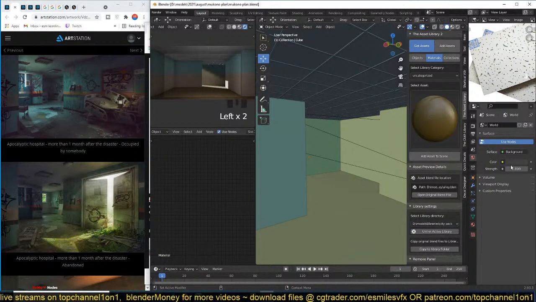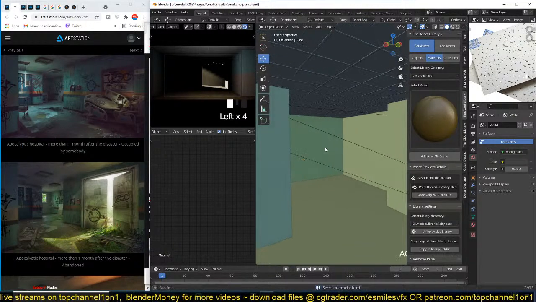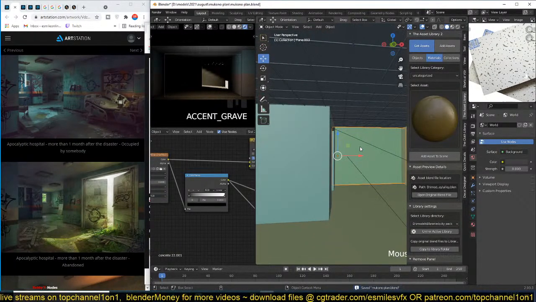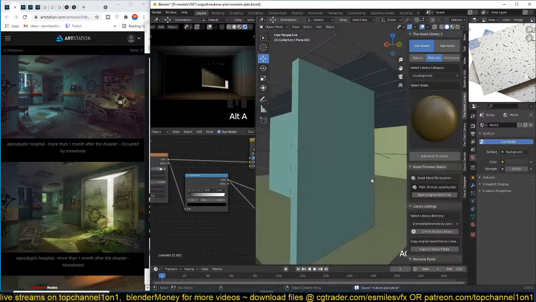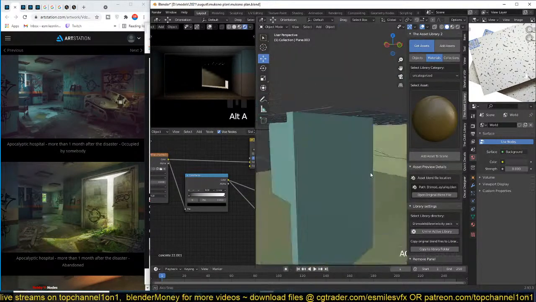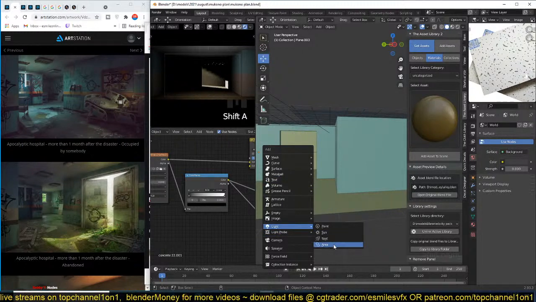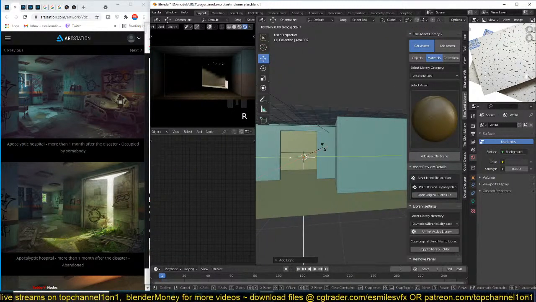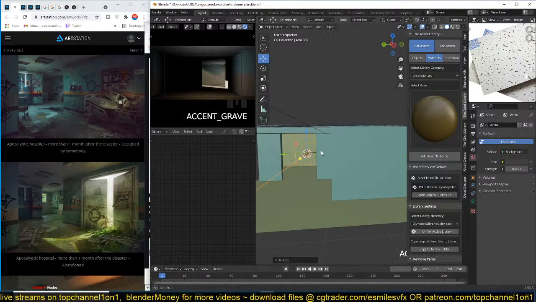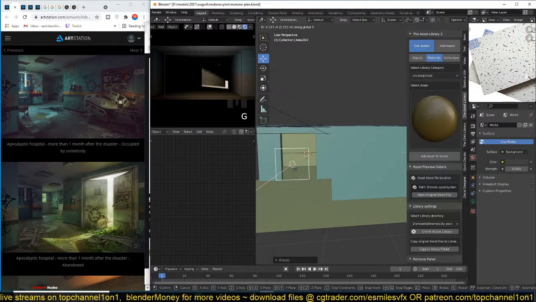And I think I need to turn this to make it a bit dark like that. And I need another light here around this. So I'm going to use an area light here. It's Z180.